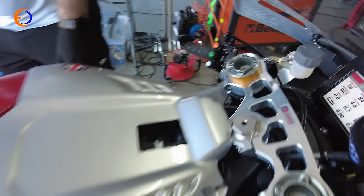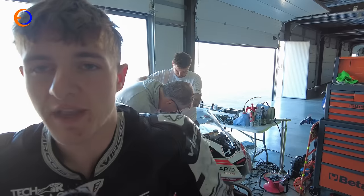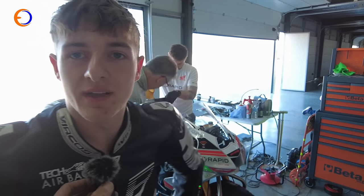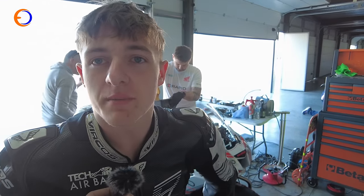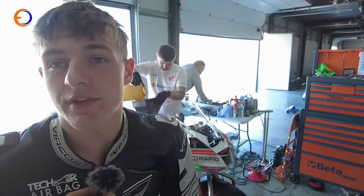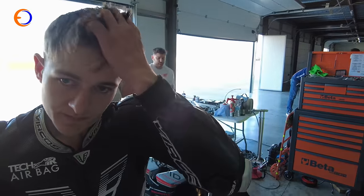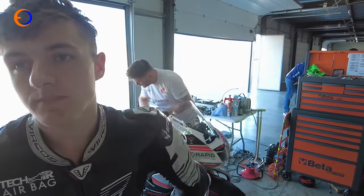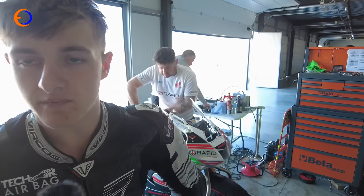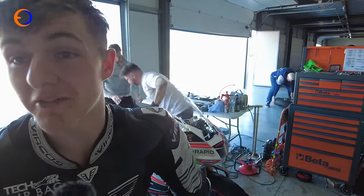It's a bit annoying, really. Started my first flying lap and the bike died - but it is what it is. I'd much rather this happen now than round one. At least we can get that change done and sort it out quicker next time. When we go racing we'll have a spare tank built up with a pump in it, so if we ever have a fuel pump issue again it'll be tank-off, tank-on, five minutes. That's annoying, but it's happened.